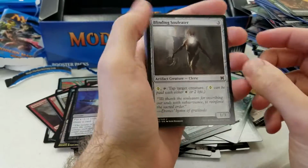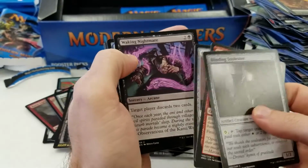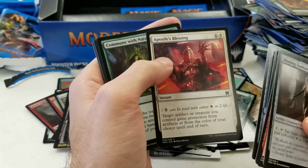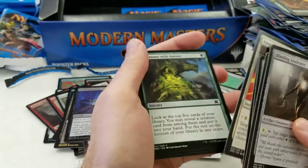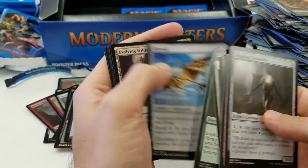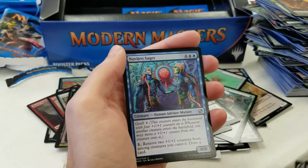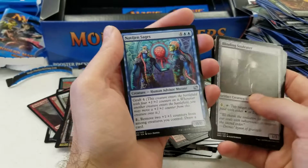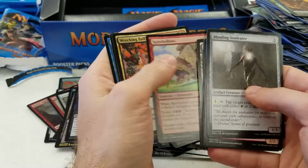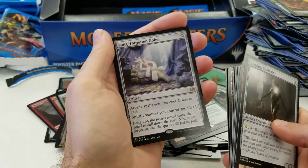Binding Soul Eater. Blood Ogre. The Homunculus from the Court. Fair mechanic. Apostle's Blessing. It always freaks me out that you can do Phyrexian mana in white. It just seems like an unwhite thing to do. Paying life. It just feels like this is not how white should be, you know? Well, you were in Phyrexia for that, so white on Phyrexia should kind of act that way, Wrecking Ball. It's still weird. I feel like Phyrexia shouldn't have any white.